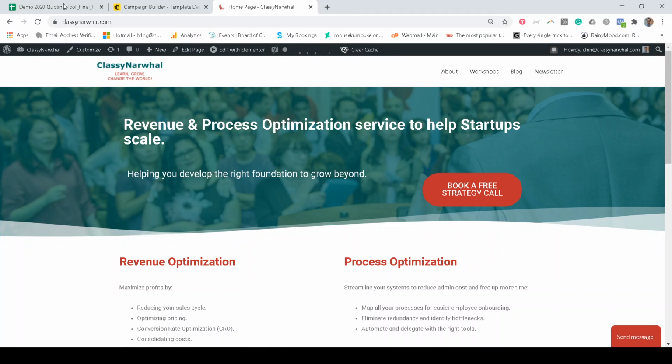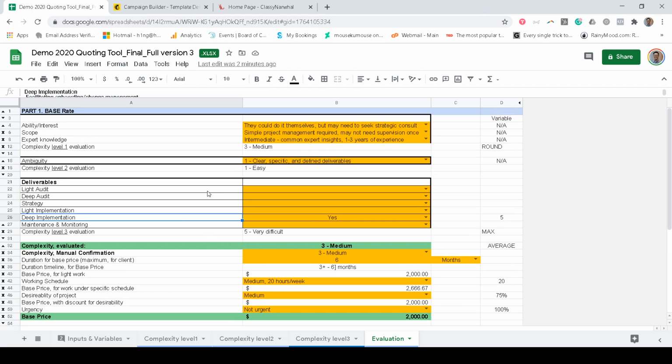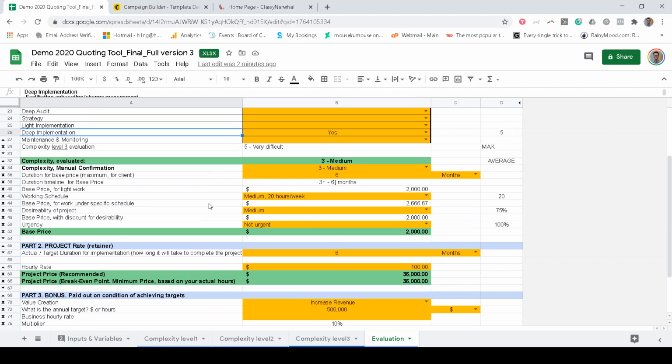Just to give you a rough idea, to build a tool like this for you will take us about 6 weeks. We go through the first 2 weeks with you to really understand your business and all of the different variables and factors. We'll also provide suggestions if you are not considering certain things, if you're not pricing correctly, or if you have a sales cycle that's too long. We can dig into your business to see what's going wrong. Then we take about 2 weeks to build the tool, and another 2 weeks to test, implement, and adjust the tool so it becomes more accurate. To build a tool like this for you costs anywhere from $500 to $2,000 depending on the complexity of your business.